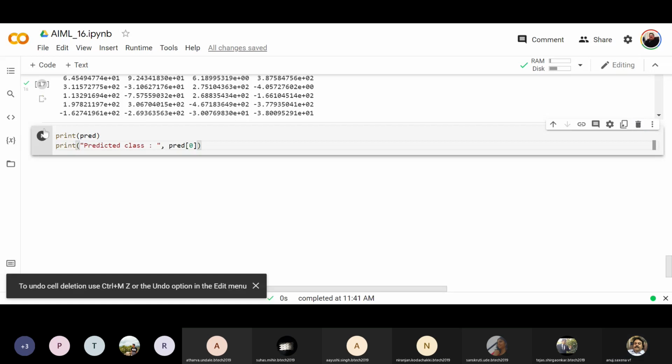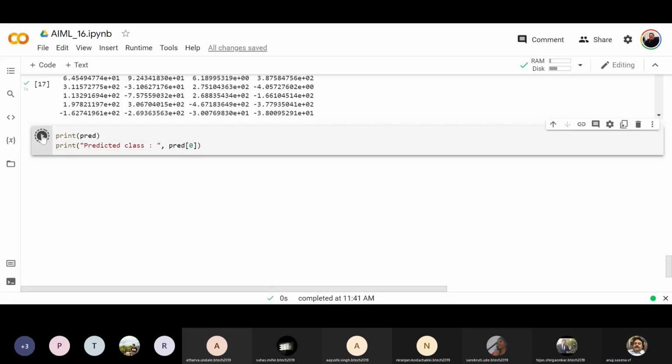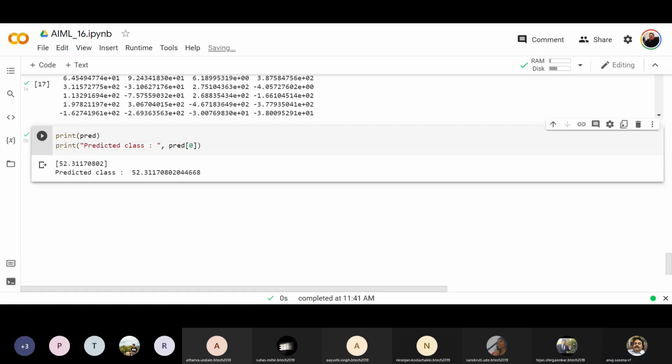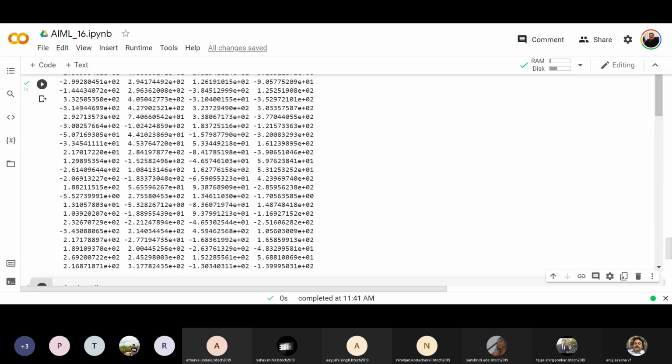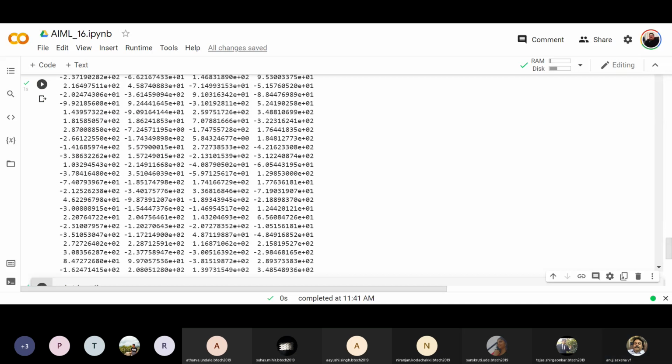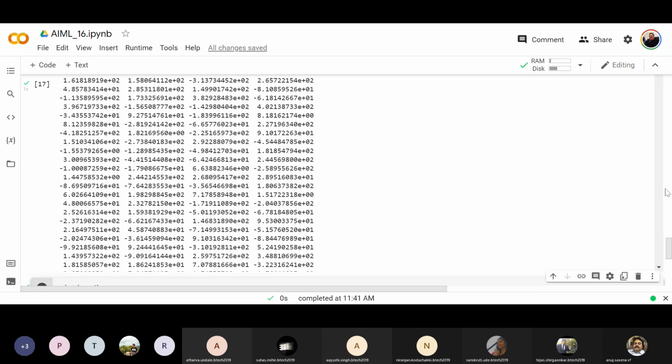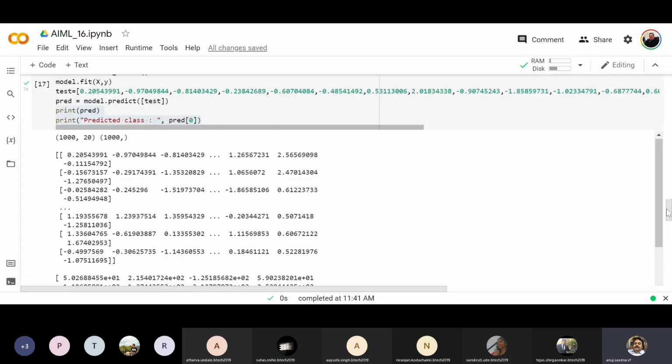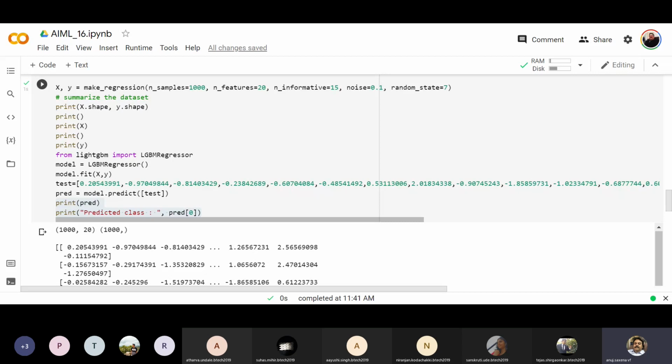Let's run it. This is what you get, the predicted value like this. I can remove it from here.